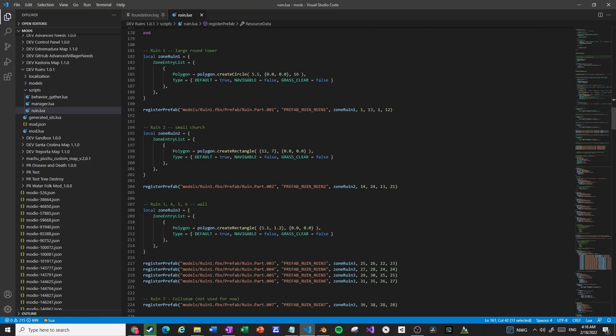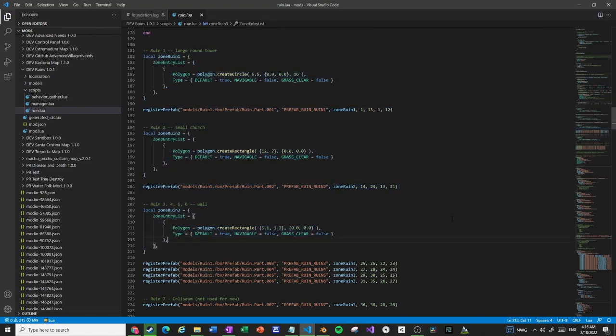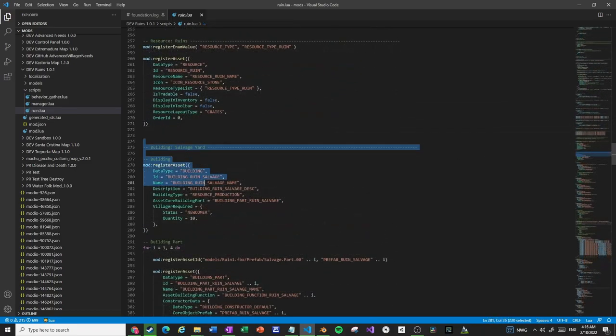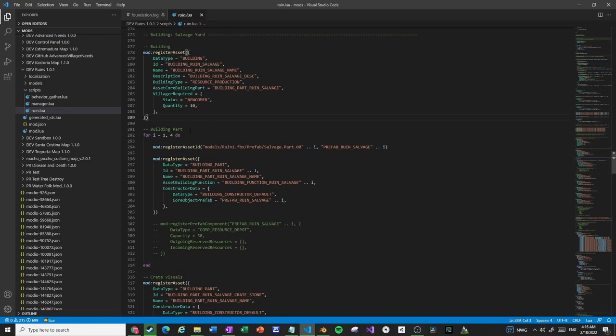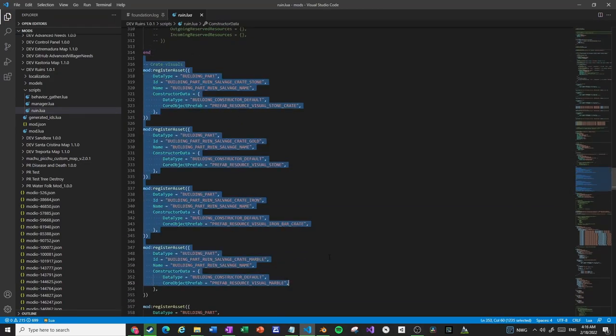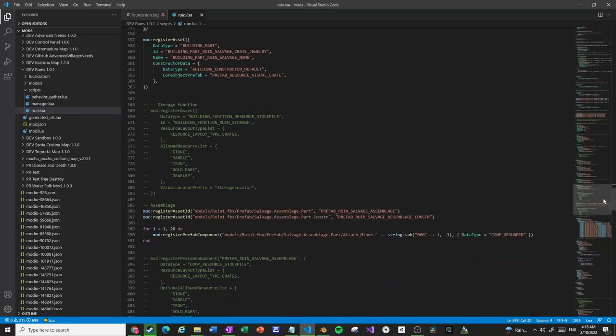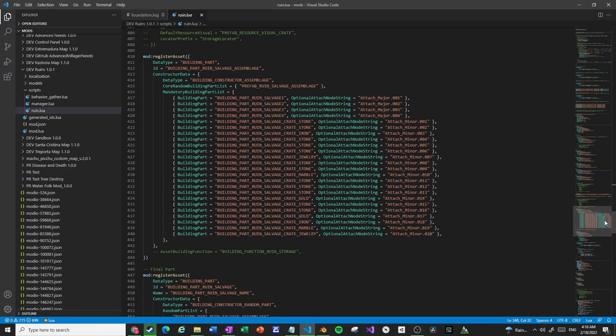Then I have the registration with the building zones of each type of ruin. Different sizes of ruin require different building zones, so a circle or a rectangle, and then different sizes of rectangles. I build the salvage yard building where the workers work to remove the ruins. I have the building parts within the salvage yard, and some crates and different visuals that appear in the salvage yard for visual effect. And finally, I assemble all that together.